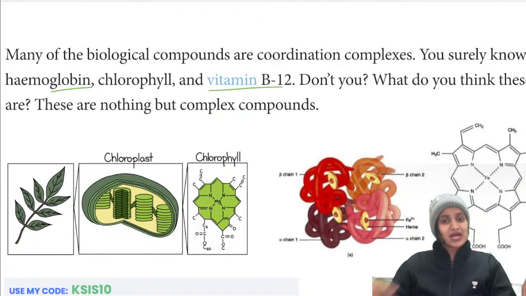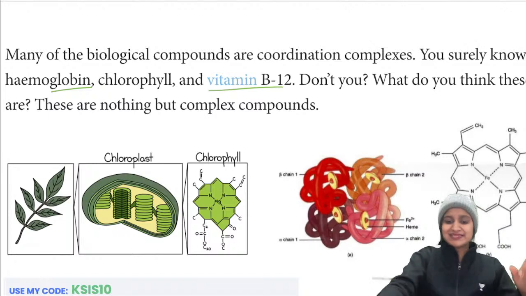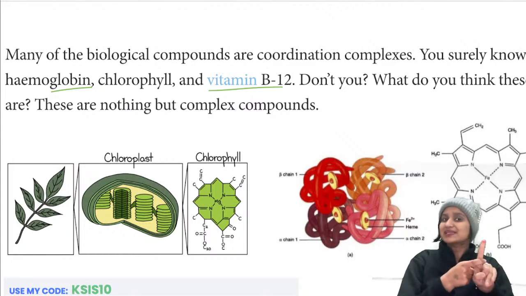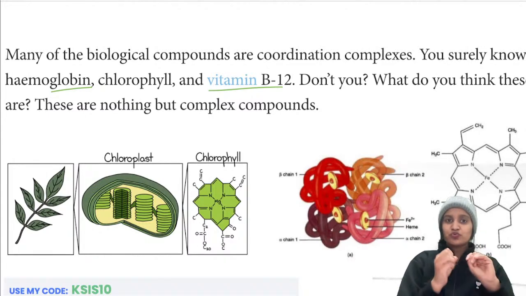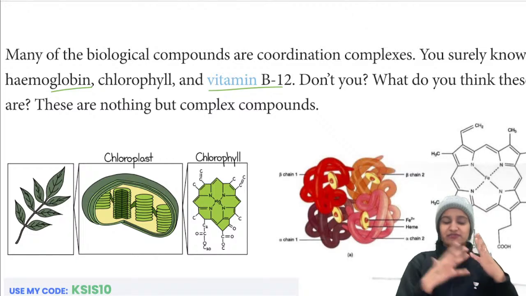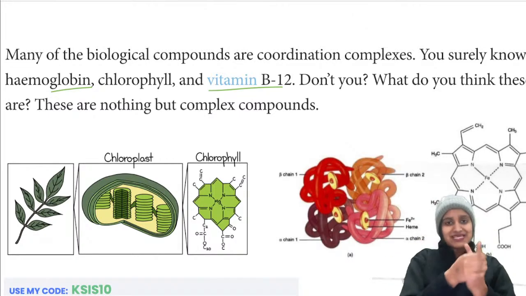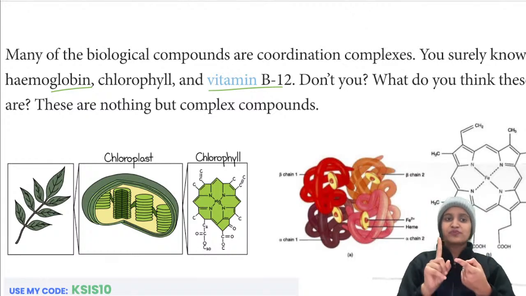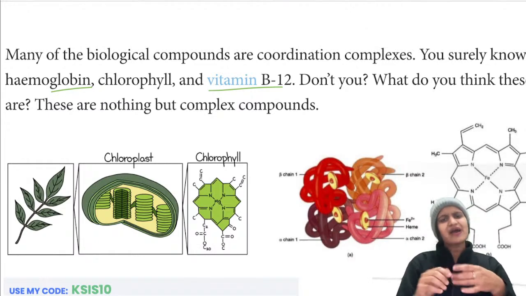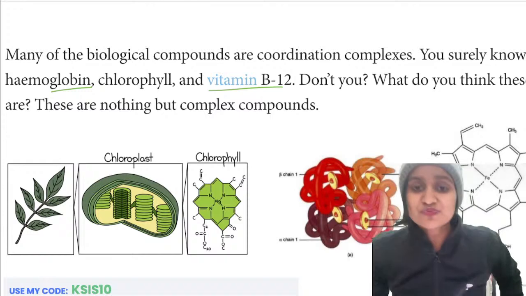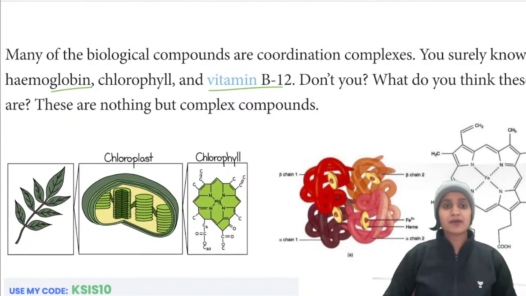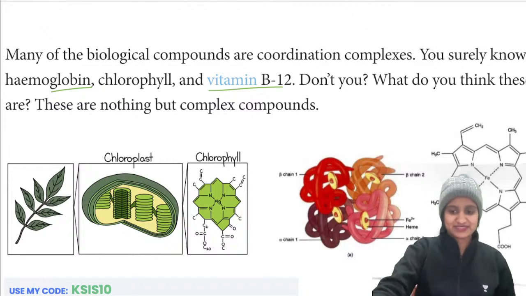So another thing, what we discussed till now, that your coordination compounds, your coordination complex, they are used in number one, colorations. Whenever you want to impart color in the fabric, or like whenever you want to dye something. Second, we did in our biological compounds, right? Hemoglobin, chlorophyll, vitamin B12, and a lot more. Okay, these were just the common examples which you all know. So these are nothing but coordination complexes.